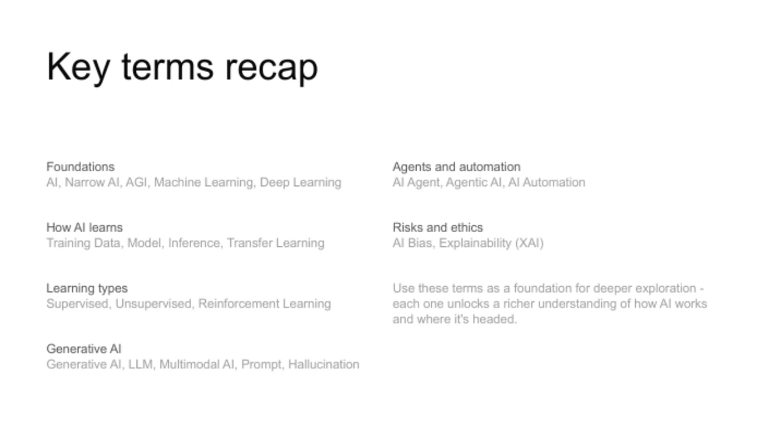Terms like generative AI, large language models or LLMs, multimodal AI that handles different data types, and prompts that guide AI output are all part of this exciting space. However, we also need to be aware of hallucinations, where AI might generate plausible but false information. To wrap up, these key terms form the foundation of understanding AI's current capabilities and future directions. Grasping them helps us navigate the opportunities and challenges that AI presents in our evolving digital landscape.